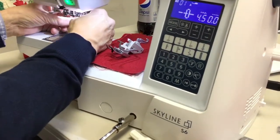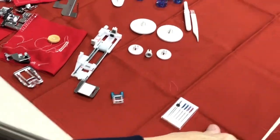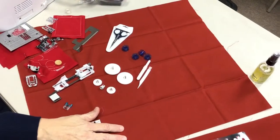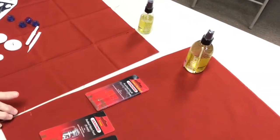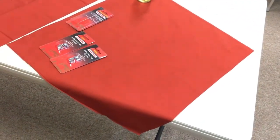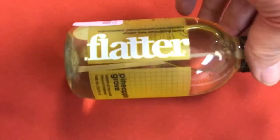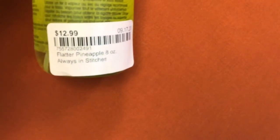Look at this fat quarter compared to this one — I wanted to show you something I love. We fold our fat quarters and they get crease lines when you unfold them. I took one and sprayed Flatter on it — it's amazing how well it works to take the wrinkles out. I just sprayed along my creases, then pressed, and those wrinkles came out so nicely. It's a great product. It's hard to start quilting with fabric that's not pressed, especially fat quarters.